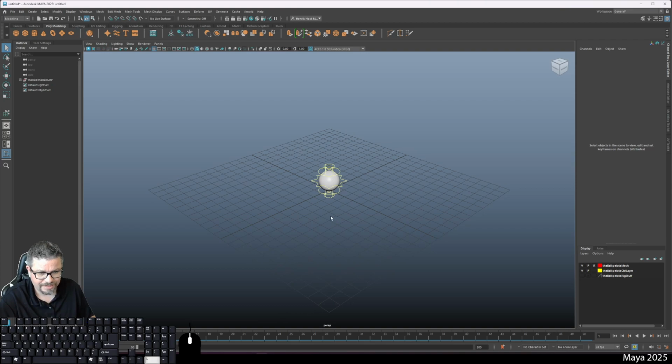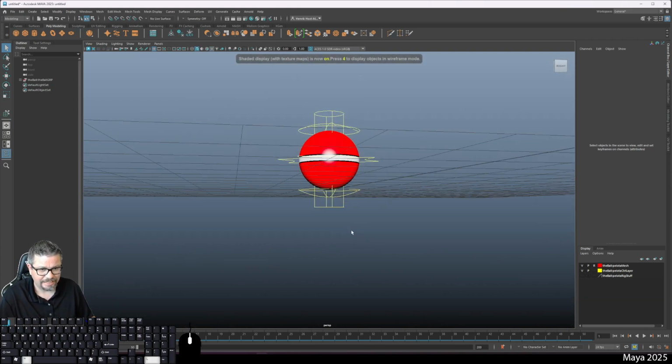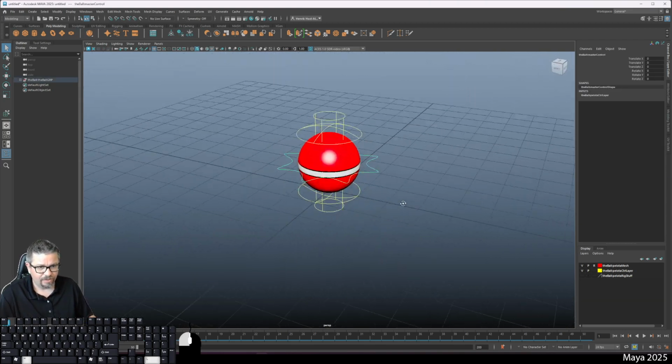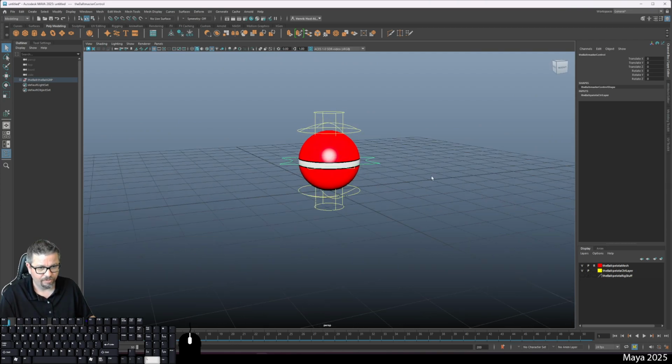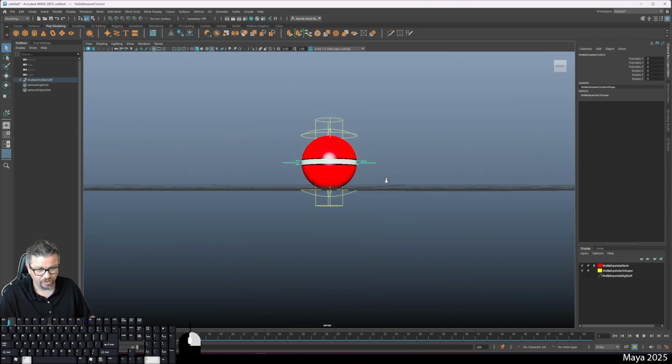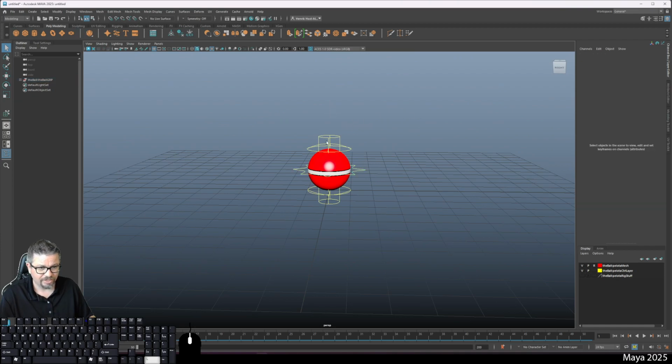But just to show you, I'm going to tap 6 on my keyboard so you can actually see it. And now you'll notice that I've got the ball with a little stripe in the middle. I just want to show you a little bit real quick how it works. Actually, before I even get into that, we had that script editor pop up.